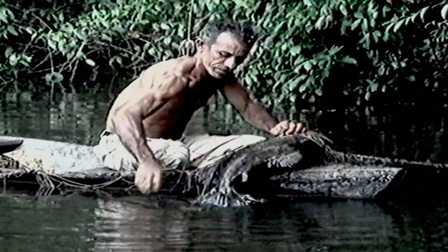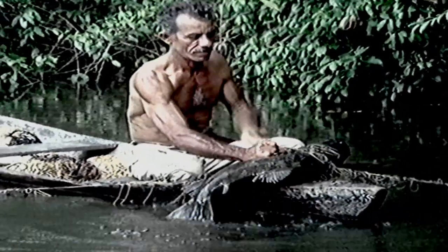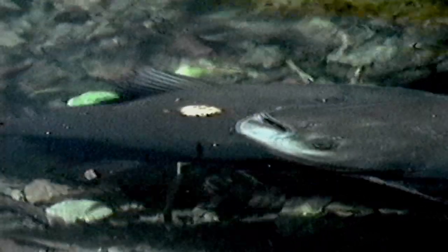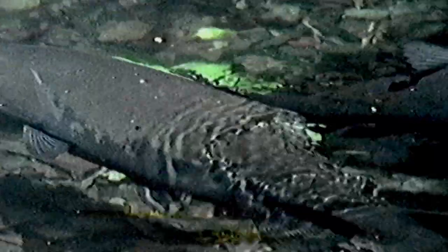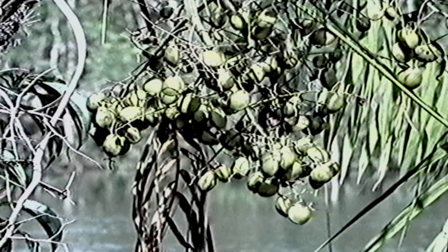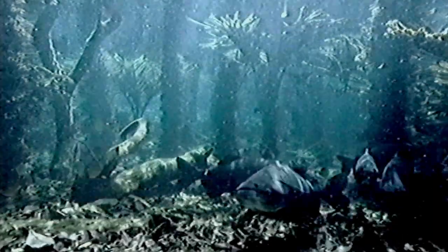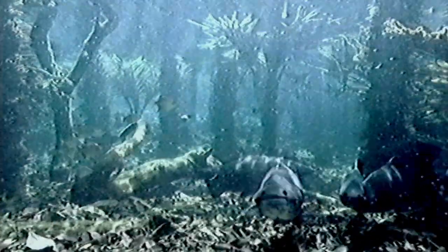In the flooded forest, under a rubber tree, we see in a nutshell the interaction between man, fish, and plant. When the rubber tree seeds no longer fall, both the tambaqui and the fisherman must search for other ripe fruits. Some fruits, like those of the jara palm, remain green for a long time. Others, like the large fruits of the jauri palm, are already falling into the water.